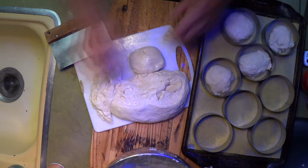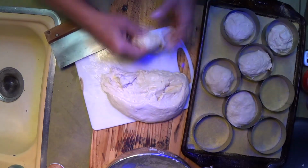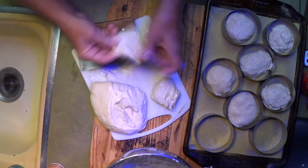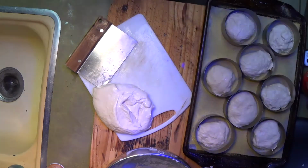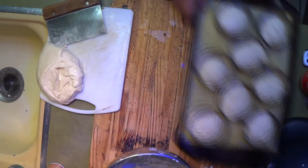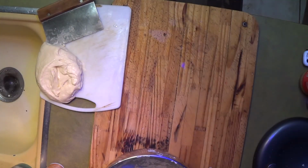And what I do for a proof box is I just use a regular box. Look, it's a regular box. I put them in there, and I set them on top of the stove. And the oven is on now, so the top of the stove is nice and warm. So I leave them up there until they double in size. I can't really give you a time on that. I don't really know. All right, now here's the ones I don't have a ring for.